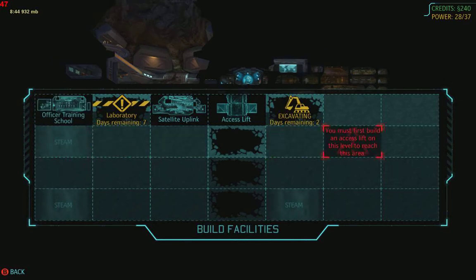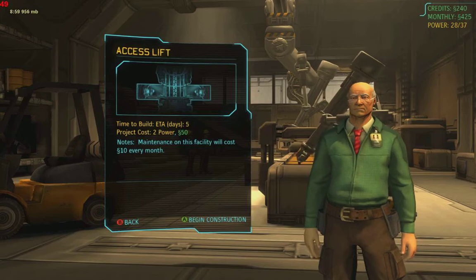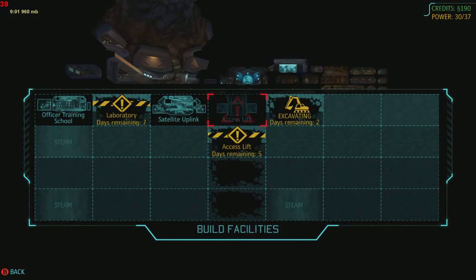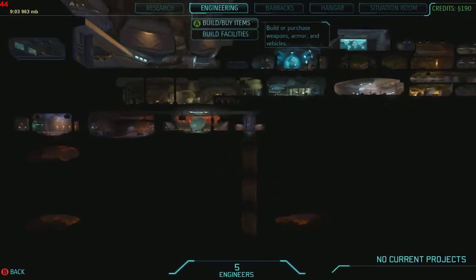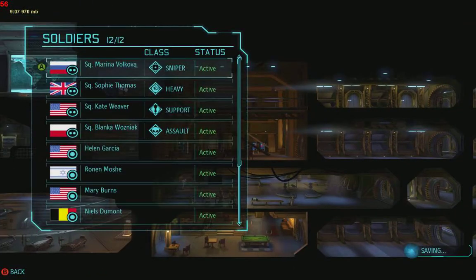But what I do want to build, which I guess I can, this excavating thing is still going here. Let's build the access lift. I'm gonna need it eventually, so let's just get it started. And head over to the barracks. Got my barracks doing.